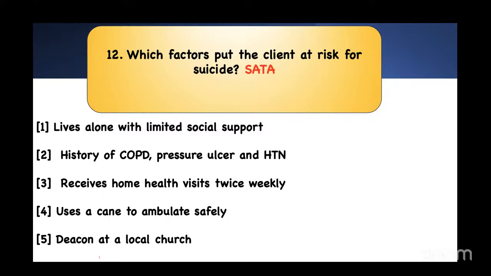So these are 12 questions, fundamentals of nursing, NCLEX practice questions and answers. We talked about safety. We talked about fire from oxygen. We talked about risks in terms of suicide, ambulation with assistive devices, and some of the prioritization things you need to know, how to suction a patient.